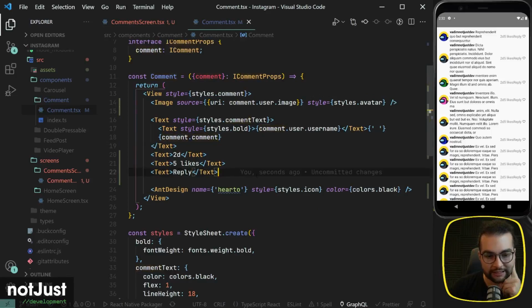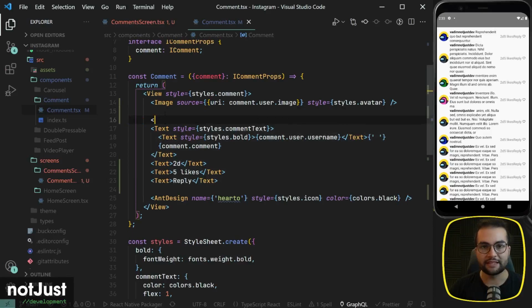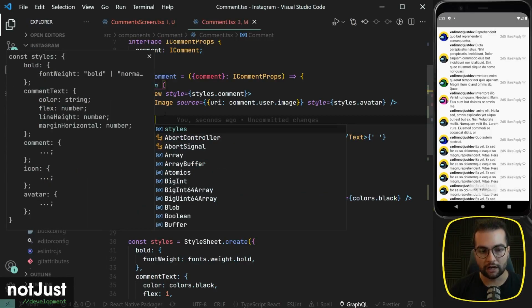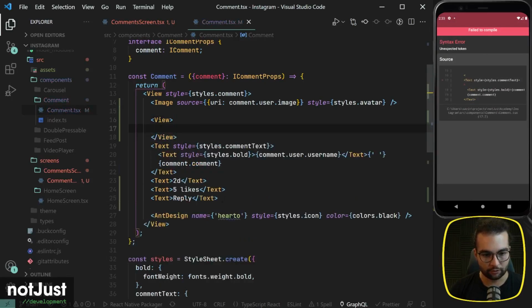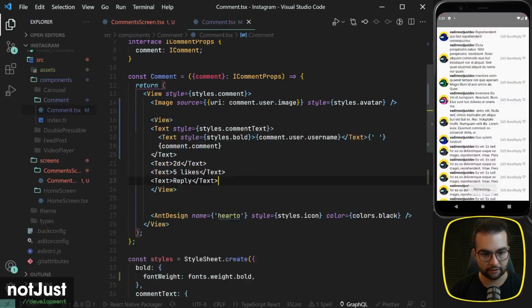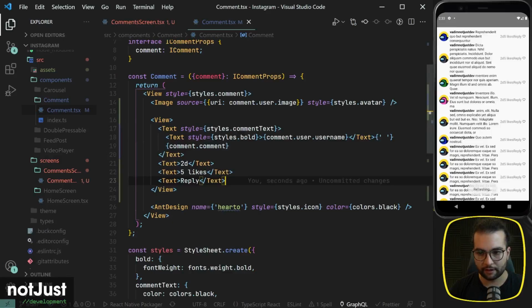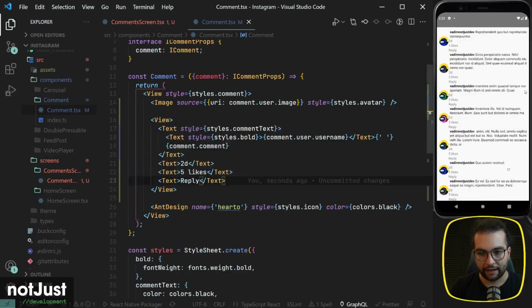So for that reason, we're going to have to encapsulate all of these text boxes in a view that will represent the middle column, right? If I put them inside a view like this, save, it will kind of automatically work. It will move this footer text below our comment.